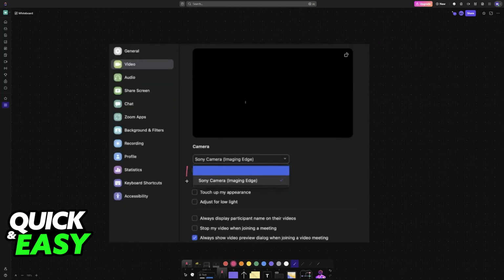sure. And with this done, the Sony camera will be detected when you open any device or any application, such as OBS, Google Meet, Zoom, and so on. It is going to appear under the list of available devices, and you can choose to use your Sony A7 III. I hope I was able to help you on how to connect Sony A7 III to PC/computer.